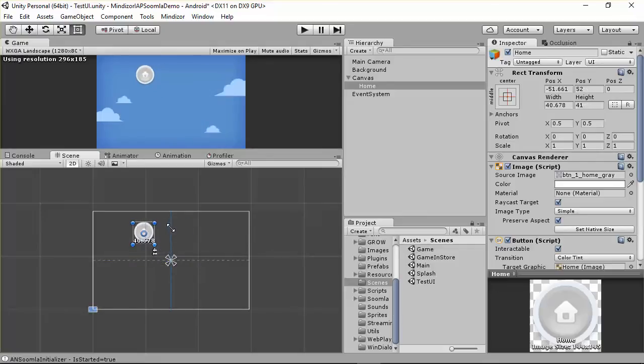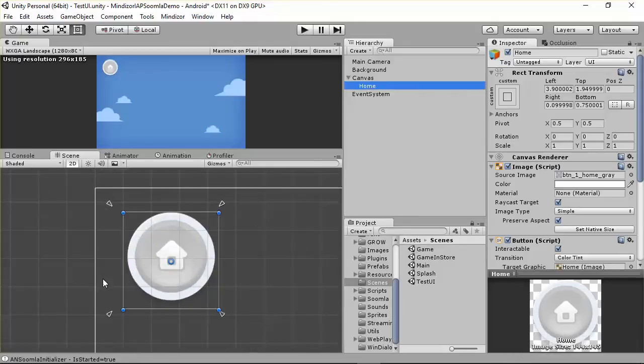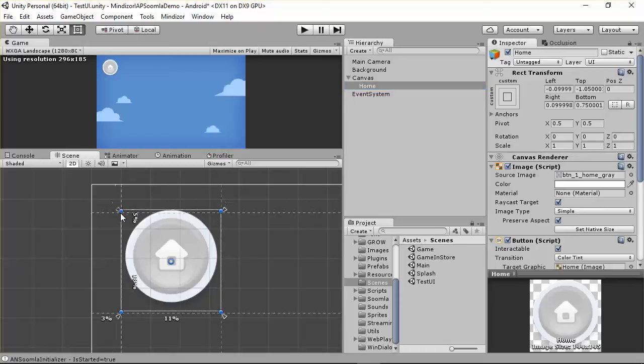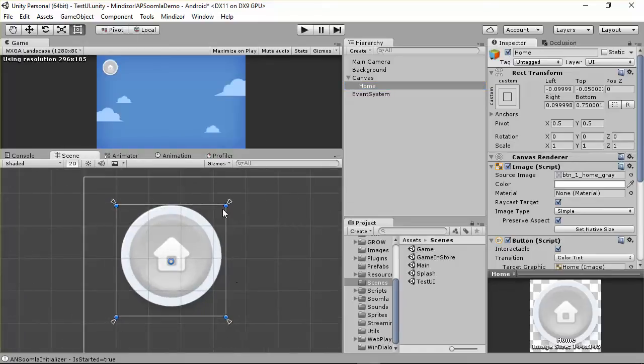So I just want to make it something similar to this size, a little bit smaller, something like that. And after that, you need to move the anchors to the border of the element itself to make it responsive. So I'm just gonna come here, alright, click home and just fix the anchors, put them here, perfect. So they are at the border of this item.